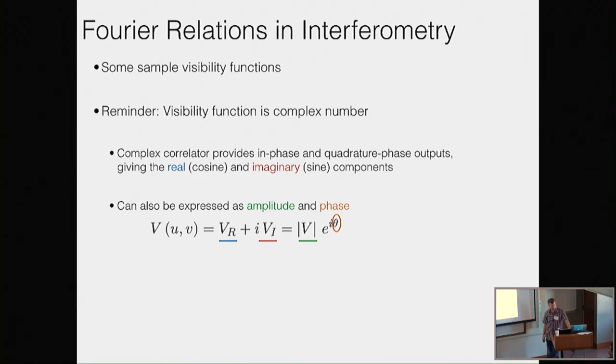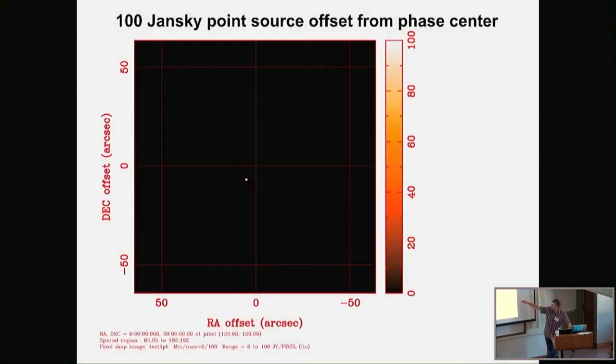Deepti went through this, but let's just briefly say, remember, we're going to measure the visibility function, a complex number. We're going to measure the real and imaginary parts. So you can think of your visibility this way or this way, because I'm going to plot it this way, amplitude and phase. So here is a point source. It's not on the center of the plot, but it's a delta function in the sky. The Fourier transform of a delta function is what now?